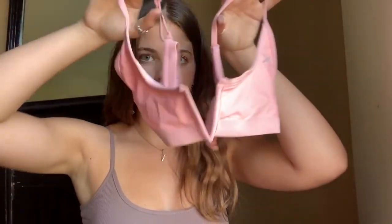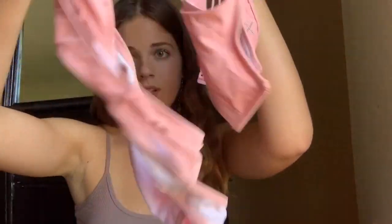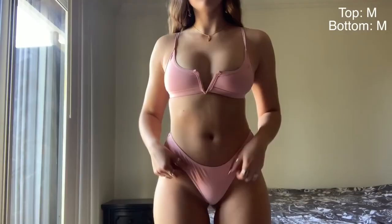There's this one, and I really like it. Super cute top, goes well with any of these bottoms that I showed you. These are all the same colors. This one gives you really good cleavage and cute.